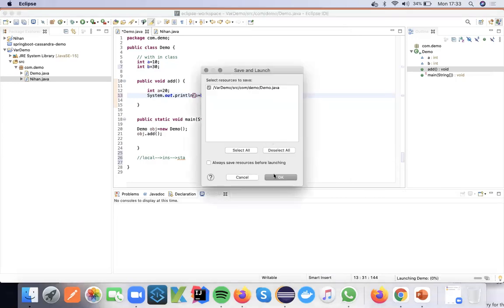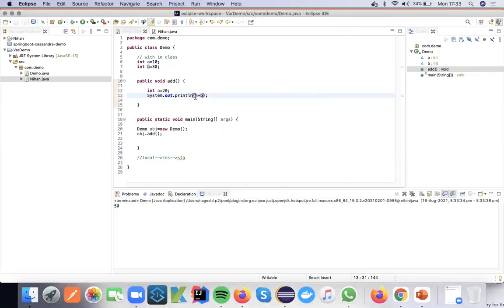The reason is that the value of a is present here, we have access to it, and we are adding b. But b was not present inside the method, so we are looking for the b value outside of the method. If it is present, we are accessing it. If it is not present, it is erroring out.